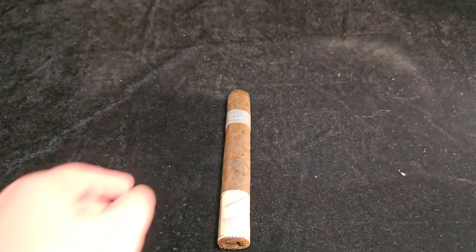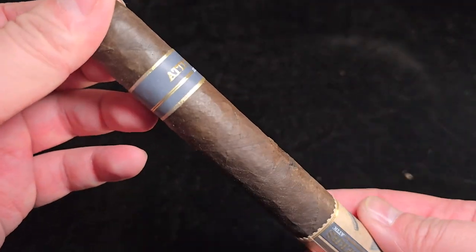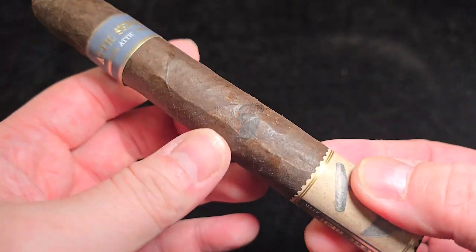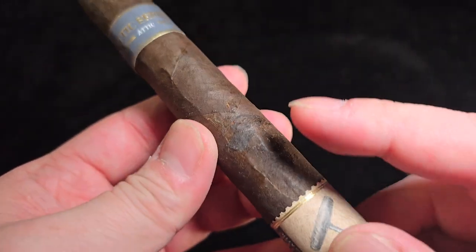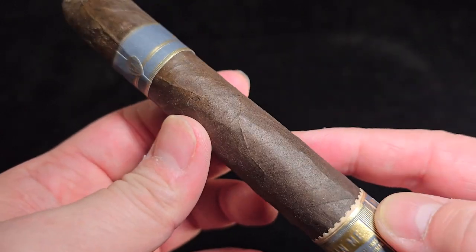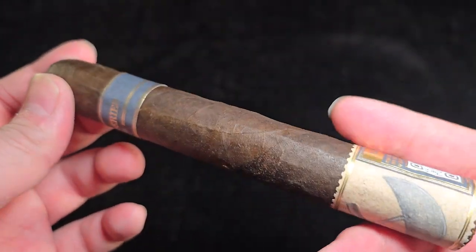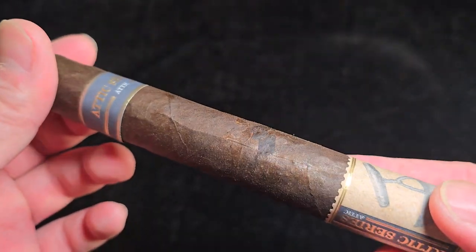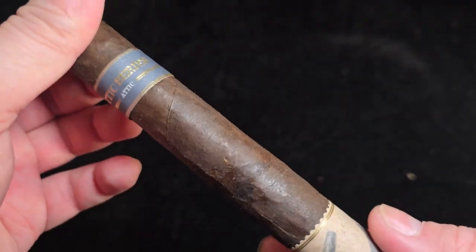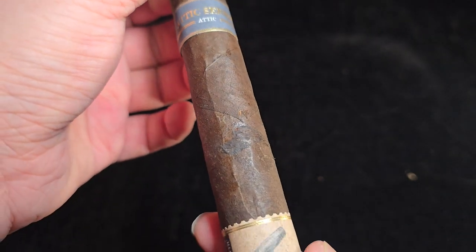The cigar is West Tampa Tobacco Company Attic, the first of this series called the Attic. The wrapper is Mexican San Andres, binder is Nicaraguan Condega, filler is Nicaraguan Condega and Estelí. It is a 6x54 Toro Extra, MSRP $12.99. And as you can see, obviously this wrapper is not perfect.